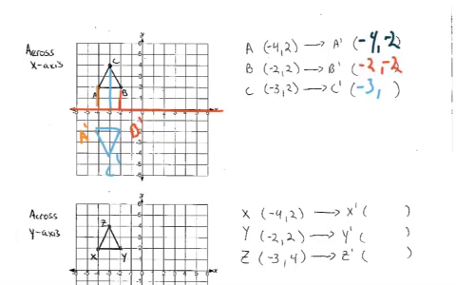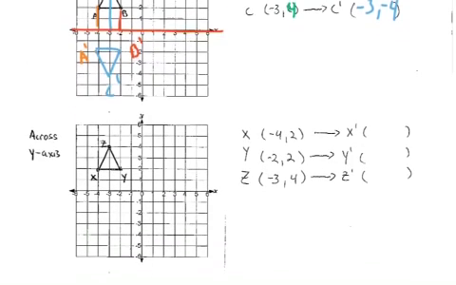-3, -4. So, take a look at the ordered pairs. Let's take a look at A to A prime. Notice I had -4, 2. But what happens to my Y value, my Y coordinate? Well, I'm at 2, now I'm at -2. We'll take a look at the B value. B is -2, 2. What happens with B prime? It becomes -2, -2. Finally, -3, 4. Sorry, that should be a 4. My fault. From -3, 4 to -3, -4.